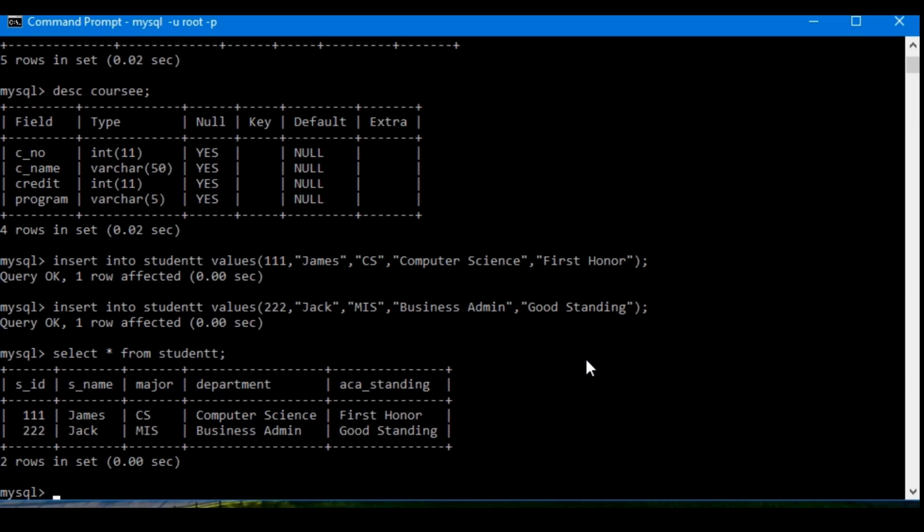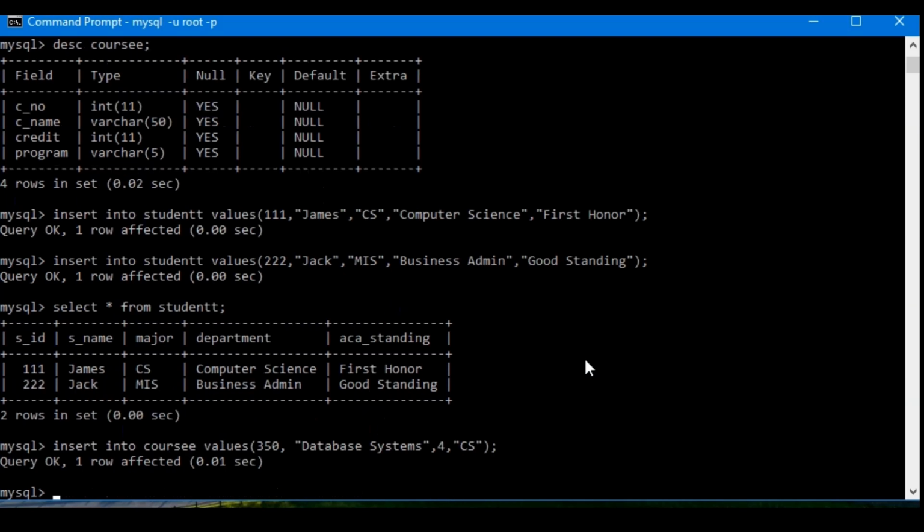Okay, fine. Now we'll insert some records for the course table. So this is one record. Again, can you see it says query OK.